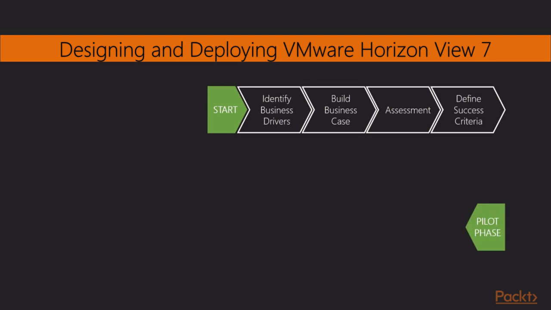During the pilot phase, there are 4 steps we're going to work through, starting with the first step, design. The pilot infrastructure should be designed on the same hardware platforms that the production solution is going to be deployed on. For example, the same servers and storage. This takes into account any anomalies between platforms and configuration differences that could affect things such as scalability, or more importantly, performance. Even at the pilot stage, the design is absolutely key, and you should make sure you take into account the production design even at this stage.